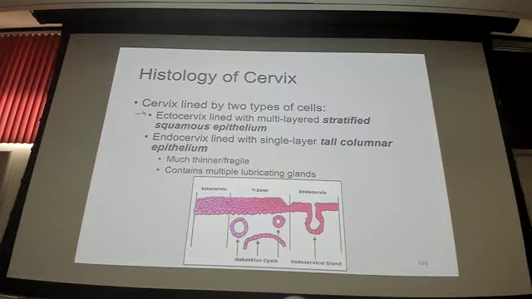That aren't friable, that are going to be able to handle the more acidic environment inside the vagina, and so forth. They're going to be able to handle what happens in the vagina, right? It's more external. Internally, we need to create cervical mucus. That is why in the cervical canal, in the endocervix, we create the cervical mucus with the columnar cells, right? Does that make sense, everybody? These cells are on the inside because they're thinner, more fragile, and could not handle what happens in the vaginal cavity, which is why we have the other kind of cells there. Anatomically protective for the patient, right?